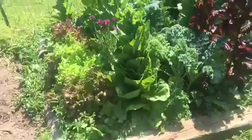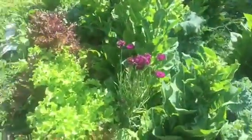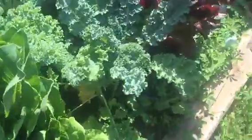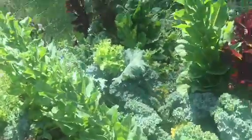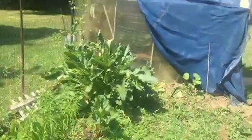And here is my salad garden that I ate through the spring, and I still am eating the kale, but it's starting to get too hot. I'm letting a lot of these bolt because I would like the seeds so I can sell them again in the winter in the greenhouse. I've got some pole beans, some artichokes. The weeds have kind of gone crazy. Parsley, celery, lemon balm, and then a lot of dahlias. This is my dahlia bed. And dill, another dahlia, and rhubarb.